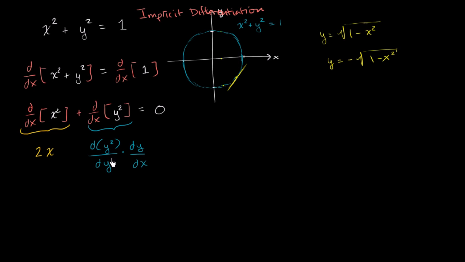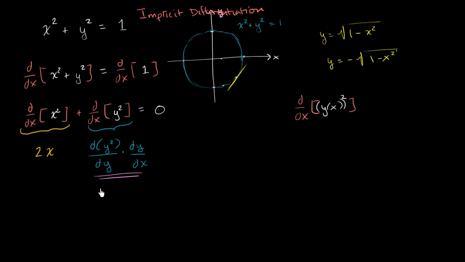Once again, just the chain rule. And then we're taking the derivative of y with respect to x. It might be a little bit clearer if you thought of it as the derivative with respect to x of y as a function of x, or y as a function of x squared, which is essentially another way of writing what we had here. This might be a little bit clearer in terms of the chain rule. The derivative of y as a function of x squared with respect to y of x. So the derivative of something squared, with respect to that something, times the derivative of that something with respect to x. This is just the chain rule.